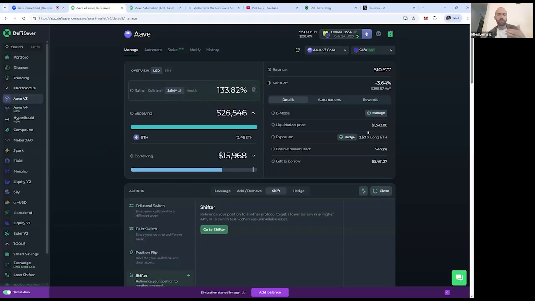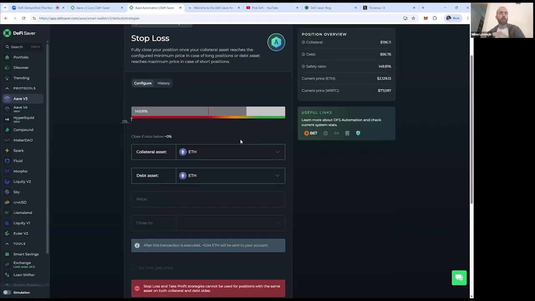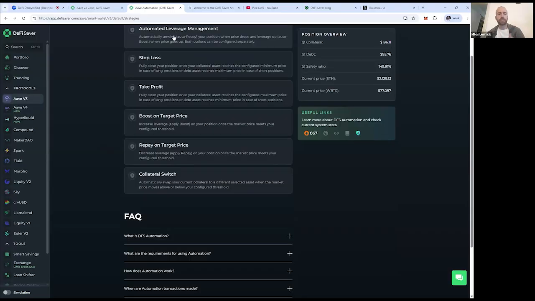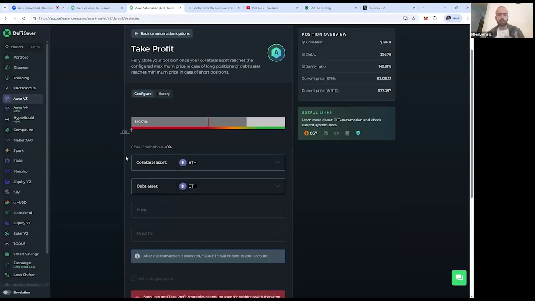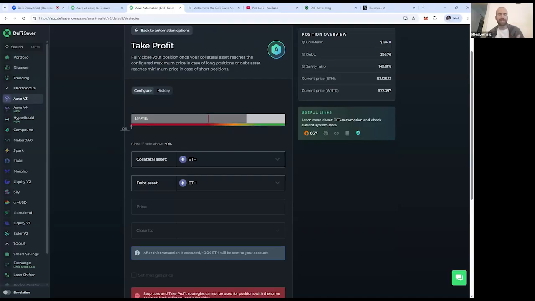When ETH's price reaches 1800, that's when I would like for my position to be closed. So not repaid partially, but fully closed, and the rest of my collateral would be withdrawn to my wallet. Take profit, on the other hand, works in a similar way, except that it's in terms of price increases.